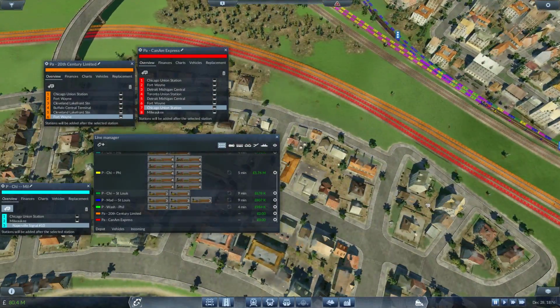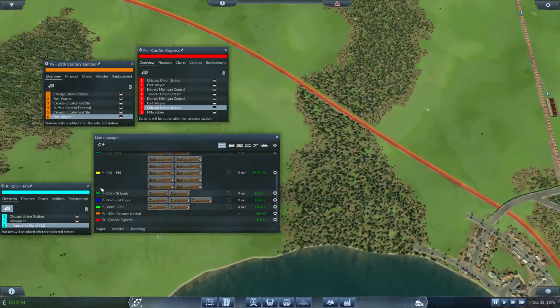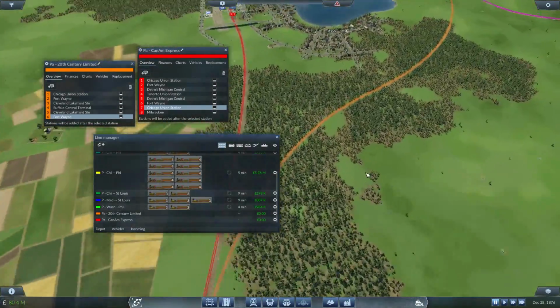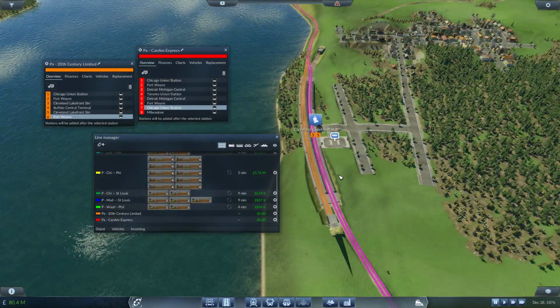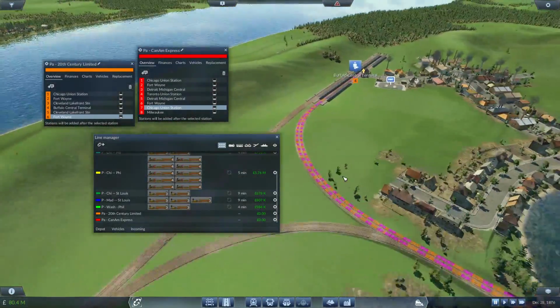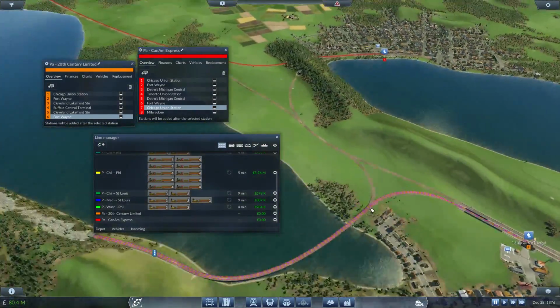Everything else seems okay. The 20th Century Limited seems to be running absolutely fine here. We don't need to worry about that one anymore. We'll follow this along. They're using 4 platforms. That's fine. Let's follow this one quickly. Comes in 4 platforms. Yep. Then runs alongside the pink one. And then pops in here, which is fine for now.